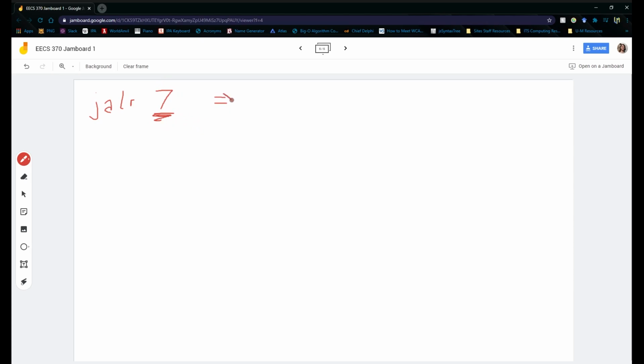So this is equivalent to return and then whatever variable you're returning, which would be our sum. If you're doing JLAR to something else, which is usually 4 or 6, because those are our available variables, then that's equivalent to calling C of nk. Okay, that makes sense. Thank you.